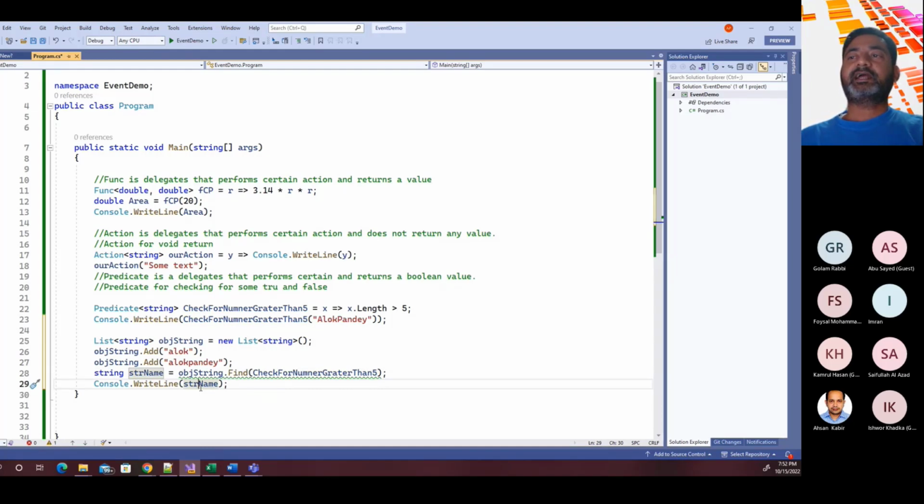As we are using this greater than 5, this value needs to be printed. Let's check.